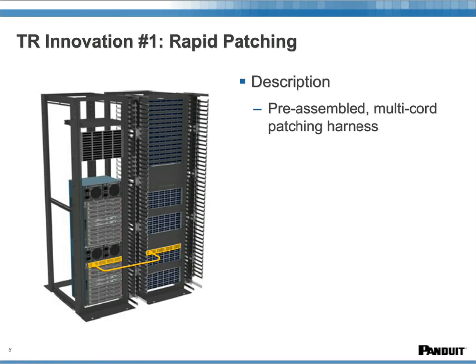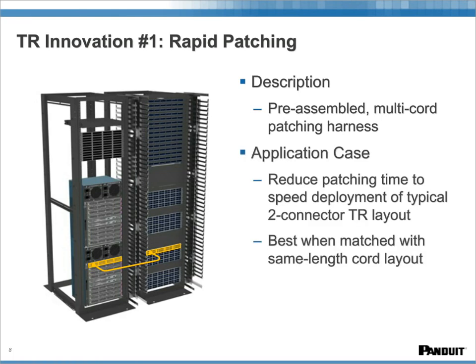previously. So where you would use this is to reduce the patching time to speed the deployment of the typical 2-connector telecom room layout. And this is really best used when it's matched with the same length cord layout, so that those harnesses can all be the same length. And as you can see, that would be the case here.